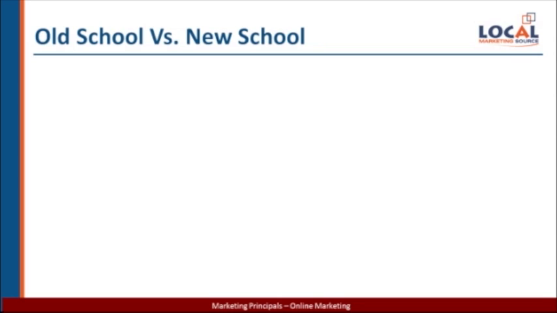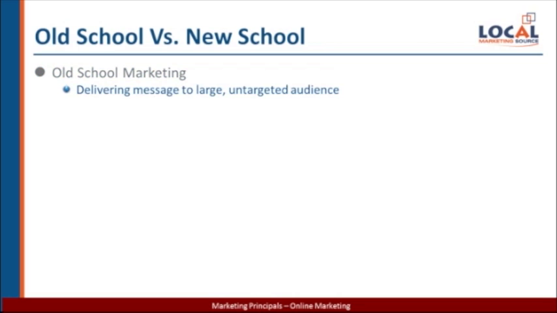An automobile dealership commercial is shown to everyone: kids, public commuters, car buffs, competition, parents with varying ethnicities, and different college graduates. A BMW dealership may show their commercial to the same audience, or maybe a small percentage of that audience is even a potential buyer. This is old school marketing, delivering your broad message to a large, untargeted audience.